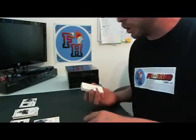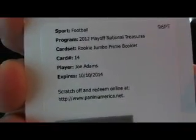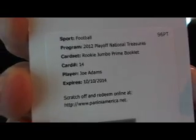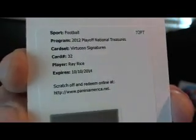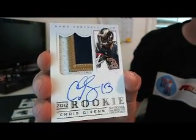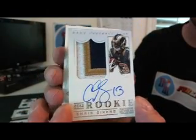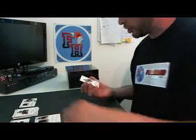This is where 2 redemptions in a row come into play. Michael. Rookie Jumbo Prime Booklet. Oh, we got a booklet. Joe Adams for the Panthers. Oh, that's sucky Panther. Give me 4 bucks for that right now, Walter. Rookie Jumbo Prime Book. No room to grow. Joe Adams for the Panthers. And Walter. Virtuoso. Veteran on-card auto for the championship-winning Ravens. Ray Rice. Card 32. Virtuoso signature. Ray Rice. And for the Rams, Chris Givens, RPA, 3 colors. 87/99. Chris Givens for the Rams. Golden River. Shannon Sharp for the Broncos, legend.